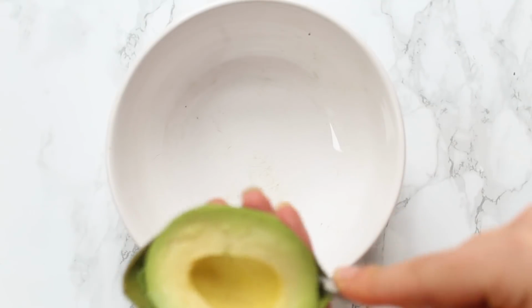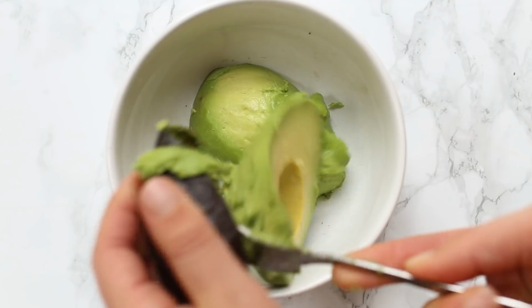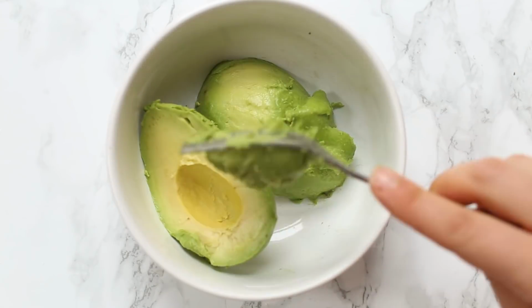Once we have the pico done, we're going to make some quick guac. We're going to add 1 whole avocado into a bowl, and then just use your fork to mash it up.